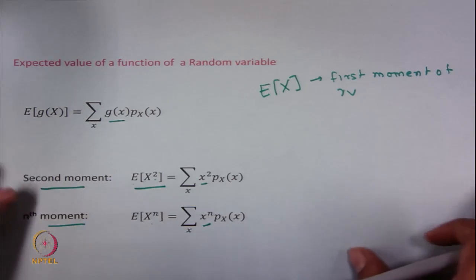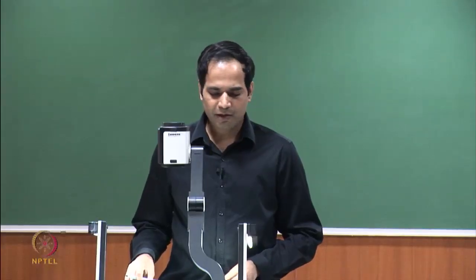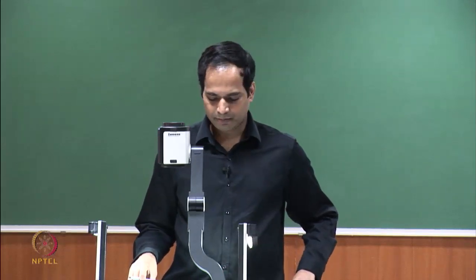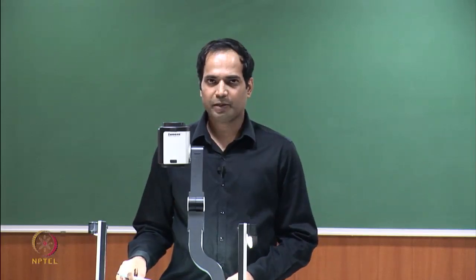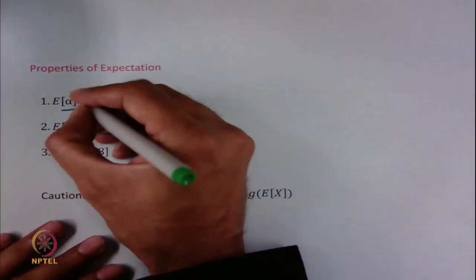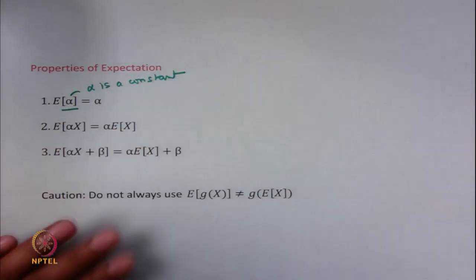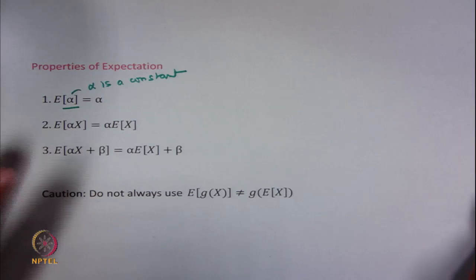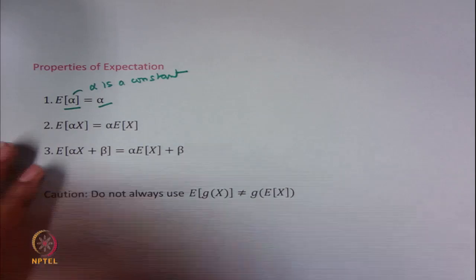Okay. So, this is one way in which we can find moments, and in the next lecture or probably a lecture after, we will look into a different way in which you can compute the moments of a random variable. Let us now look at the properties of the expectation operator. What is the expected value of alpha, where alpha is a constant? If you treat alpha as a constant, that means the random variable always takes the numerical value alpha. What is the average value of that random variable? It is alpha. There is nothing difficult here.